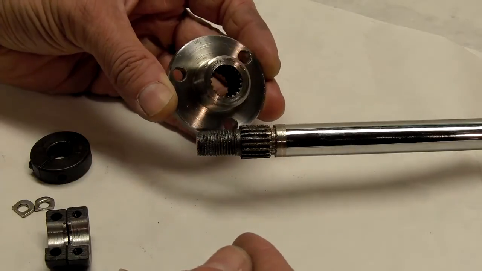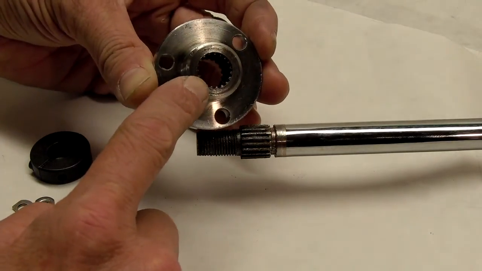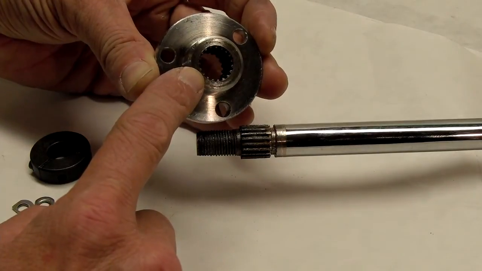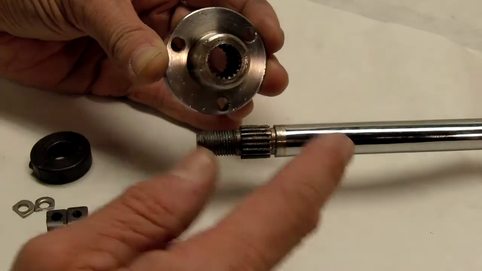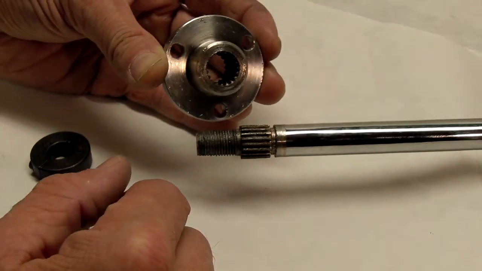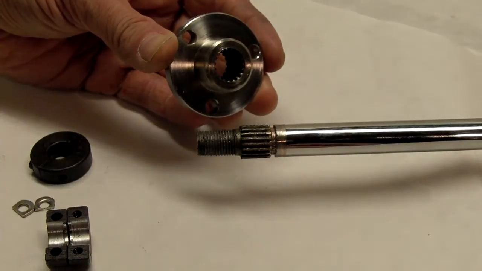It loosens, you tighten it, and the cycle repeats. Some of these hubs are made of powdered metal and they can even break after a while after you shove this shoulder deep enough into the spline. It damages the spline. You get this situation where the steering wheel is loose a lot of the time and it's very frustrating.